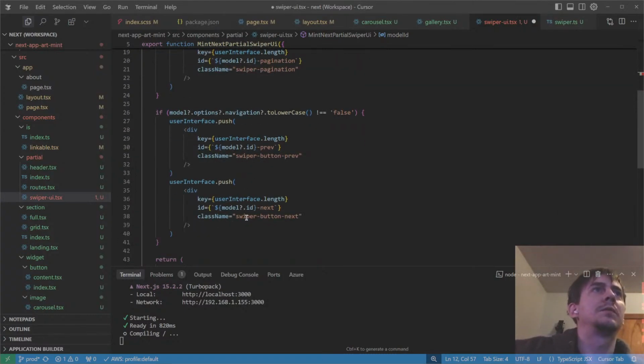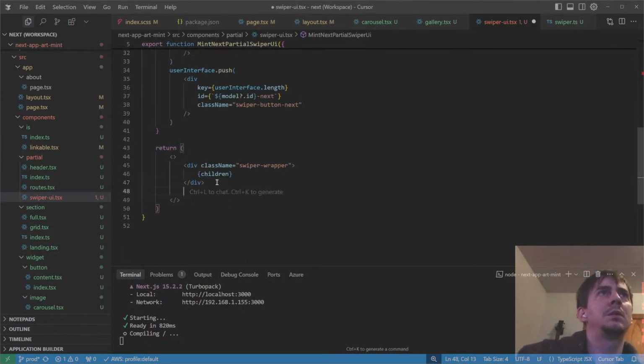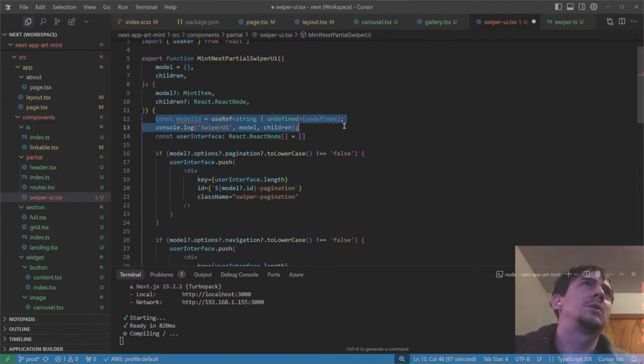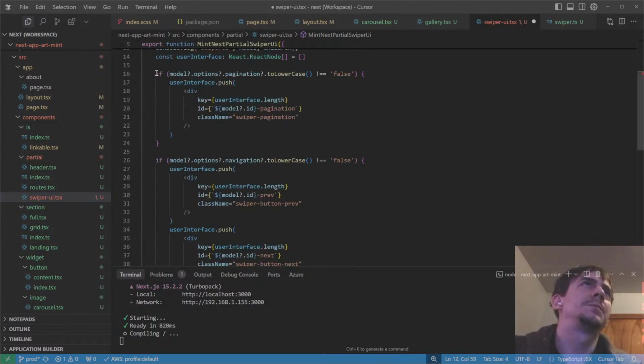I guess I got rid of the user interface, probably for testing. So I'm gonna do here, model ID is a ref, it's undefined.